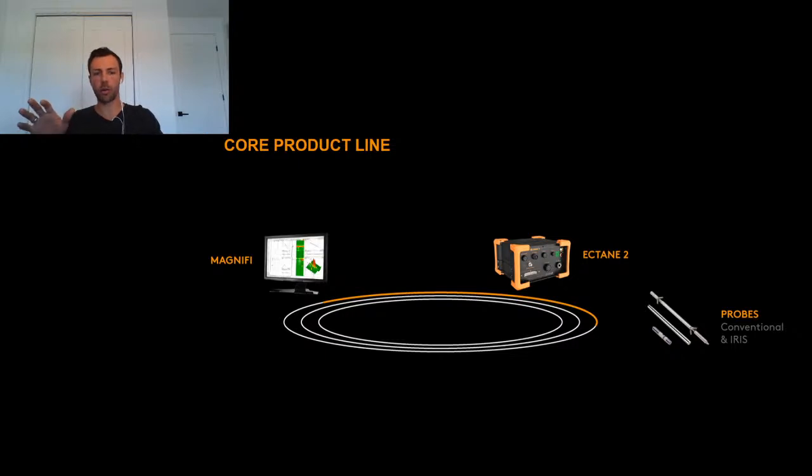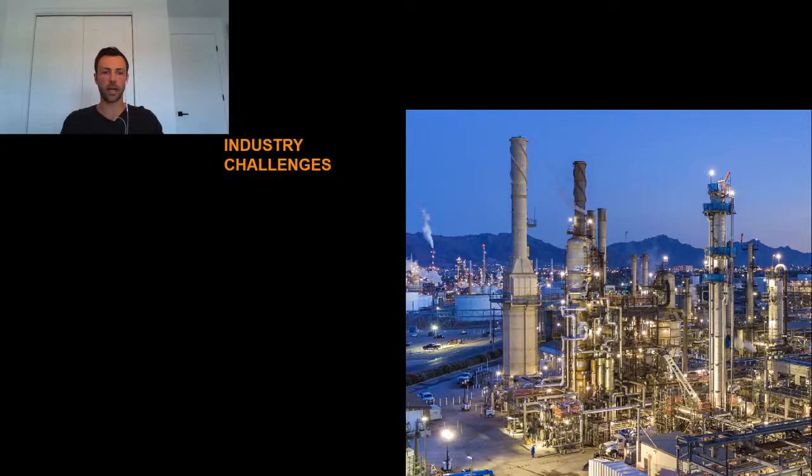In practice, the core product line can be sufficient, but it's not always up to the many challenges faced by inspection companies and asset owners when performing a tubing inspection. The industry still faces many challenges when it comes down to actually doing the inspection job. Conventional probes can be limited in terms of detection capabilities and can lead to undetected flaws. Because of this, the data quality is not always optimal. For technicians, it's difficult to manually pull a probe at a constant speed all day long. Also, pulling speed variation can greatly influence data quality, therefore slowing down the job of the analyst afterwards.